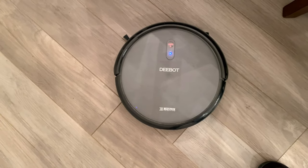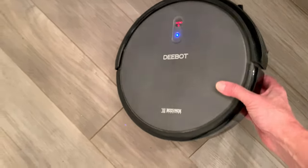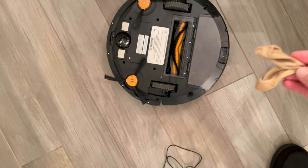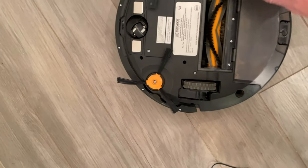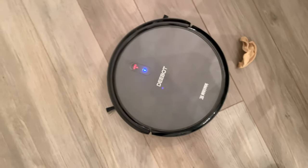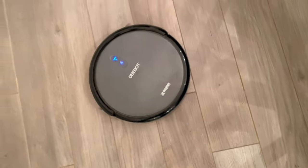Your most common problem with the Deebot is they tend to eat everything they encounter. So let's see what's wrong with this little guy. Okay, Wally's eating a sock. So we've cleared the sock. Let's see if we can send Wally on its happy little way now. And there he goes for now.